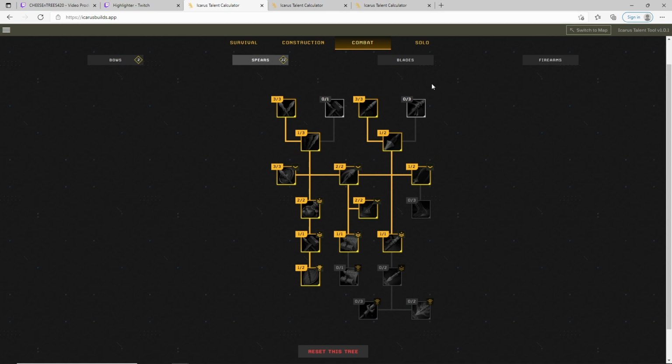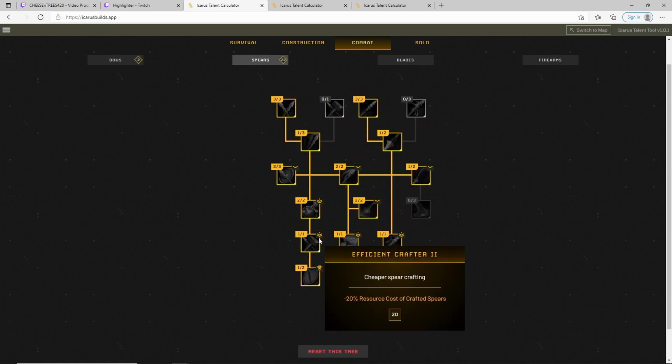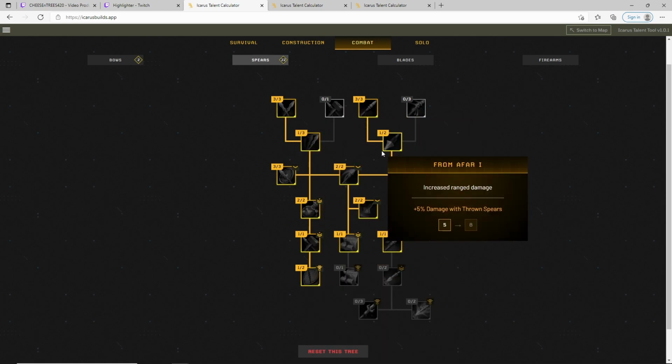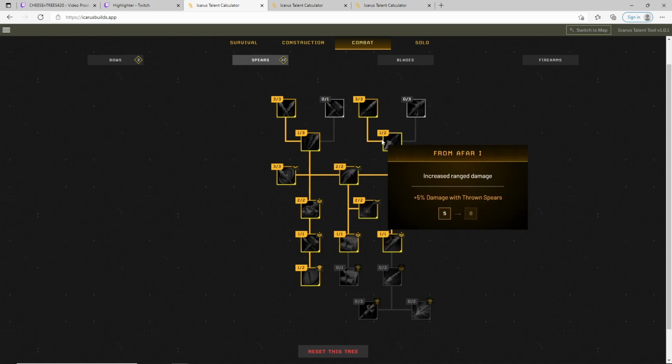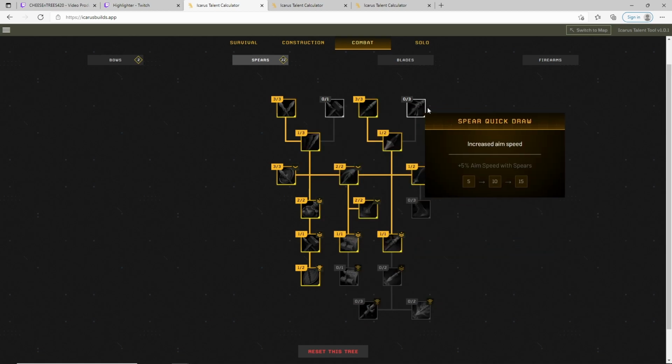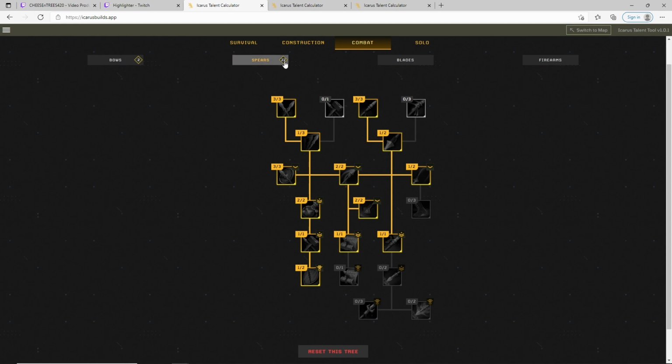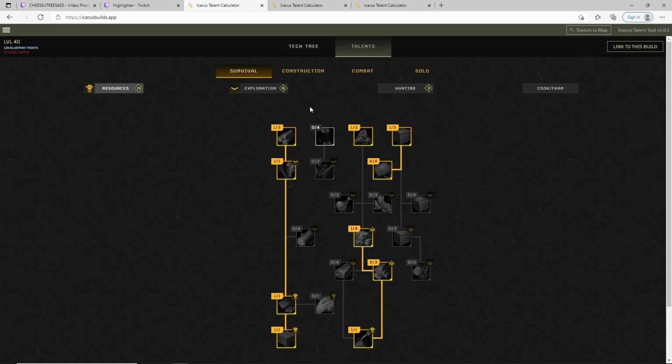Then, for those of you who don't know about the spear tree, the right side is more of spear throwing, and the left side is more of melee spears. So I went more on the melee side. I don't want to get too deep into the actual spear build itself. But yeah, this is what I felt comfortable with. Like I said, it's 22 talents. It's kind of a lot. So I really commend you spear guys out there who spend all these talents in spears.